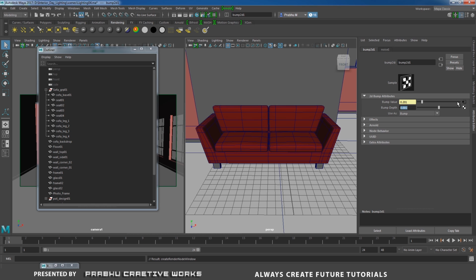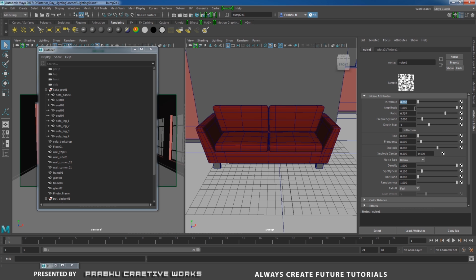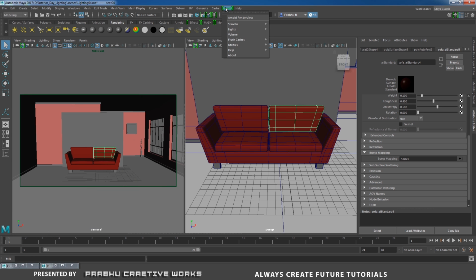Click on this bump value arrow and increase the radius high, like 1.5, and reduce the amplitude a little bit. Now also increase the threshold, so give threshold 0.25 and amplitude 0.6. So it's enough. Now open your Arnold render view.